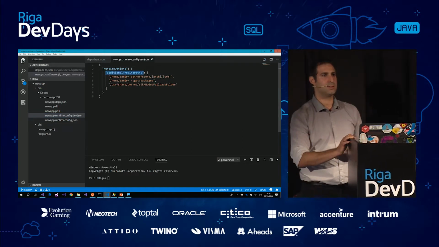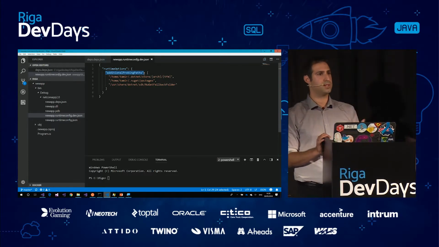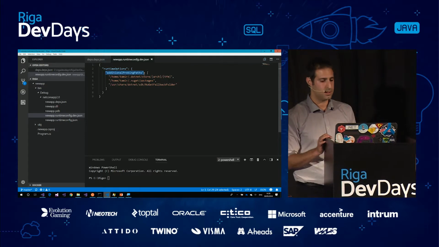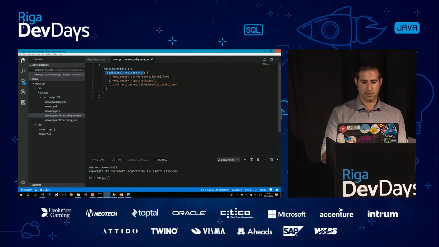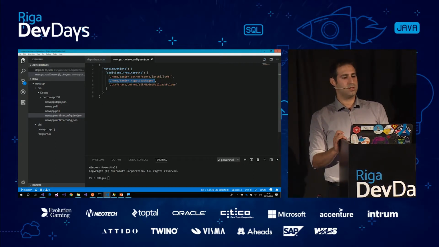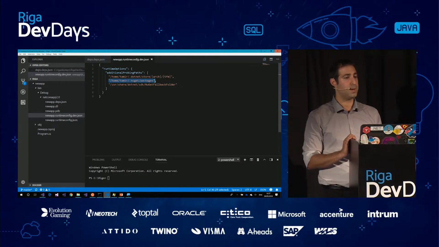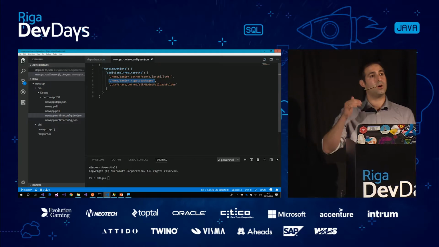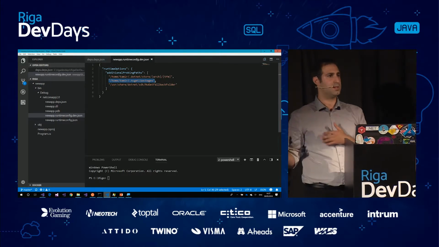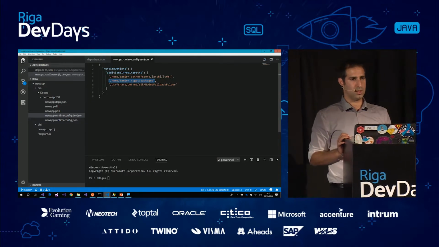Probing paths are those paths where I'm telling the runtime to search for packages and assemblies when needed. And you can see that one of those things that we have here is my user directory and .nuget. If I go into this folder and into this packages folder inside, I will see all the packages that I've been using on my developer machine. It's kind of the cache for NuGet.